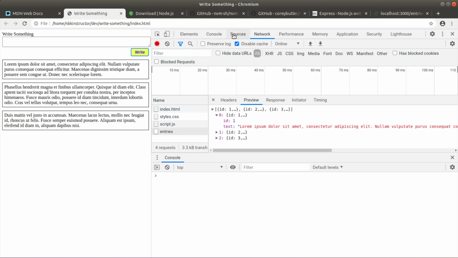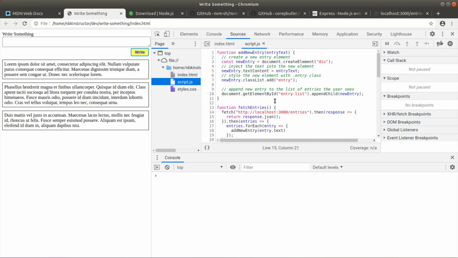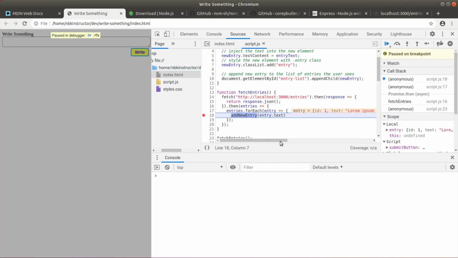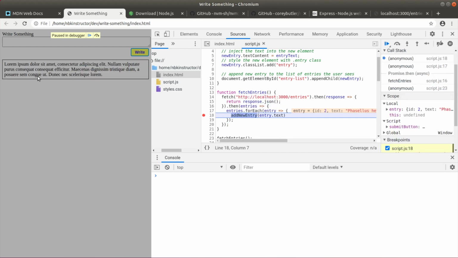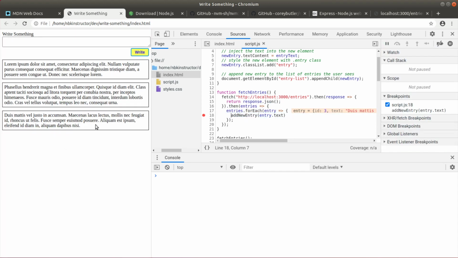If you want to see each one being added slowly, I recommend you go to sources. It's like a debugging practice. Click script.js, that's the file, and then go to line 18, put a breakpoint, restart, then it's going to pause here. Now, what you're going to do is press F8 or click on the display icon and proceed to the next call, to the next hit of this line. You see it added 1 on the left. F8 again, added the second one. F8 again, added the third one. All right. You can see it clearly is adding 1 by 1.